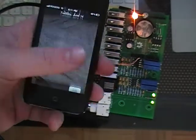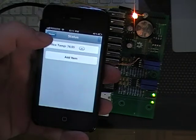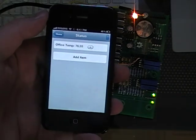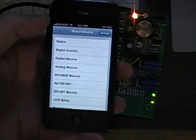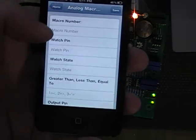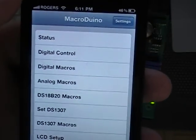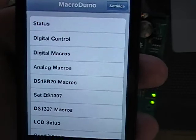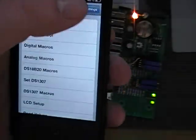Today we're looking at the MacroDuino web app. So you can see here, it's opening right now. This is hosted on PracticalMaker.com, and you can see we've got a whole bunch of things that you can do: status, digital control, digital macros. We're going to go through them one by one.